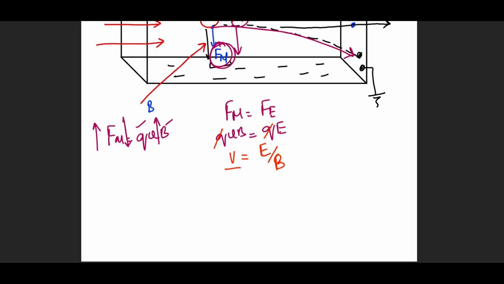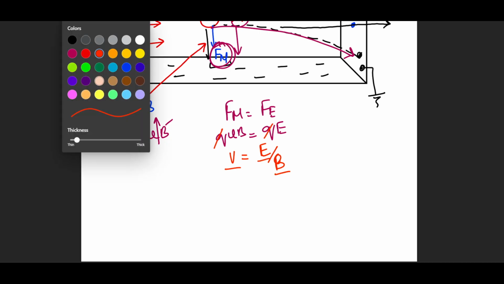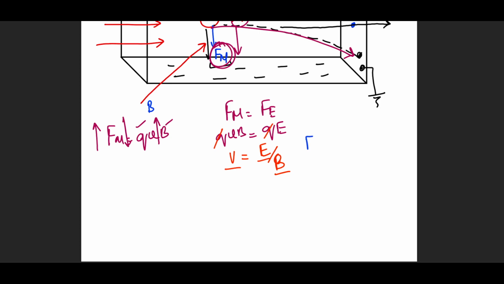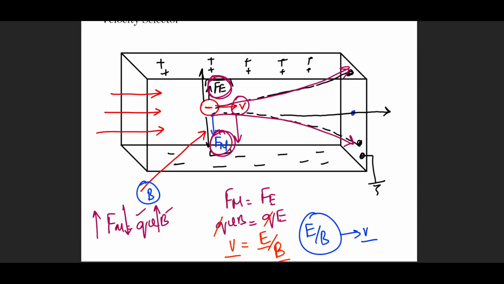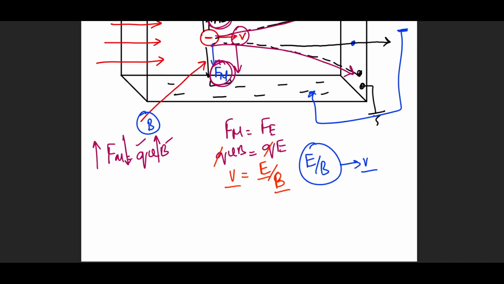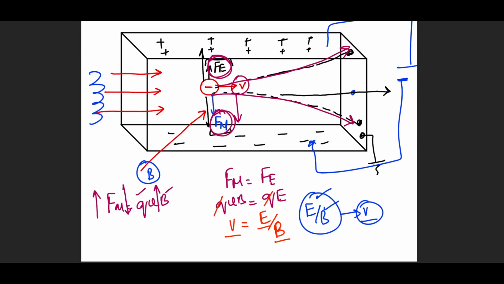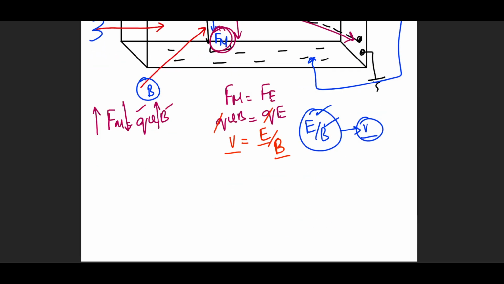So the velocity will be of my choice, and I can choose either the electric field strength or the magnetic field strength. The ratio of E and B gives me the velocity that I'm looking for. So I will choose one variable and control the electric field by connecting this, for example, to a battery over here. I can tune either the electric field or the magnetic field to eventually control the velocity of the electron that is going to come out. That is how you select the velocity of the electron that you want, instead of all the electrons coming towards you, rather like a filtering process.